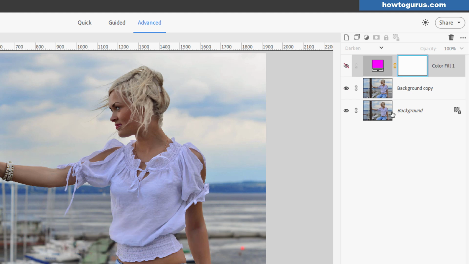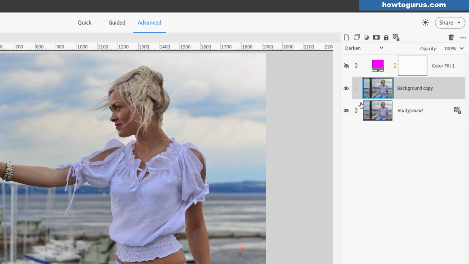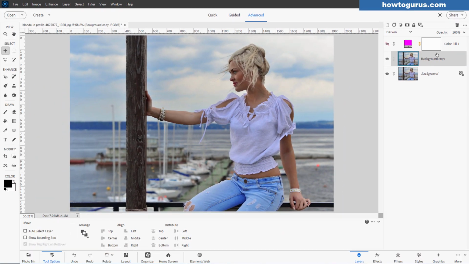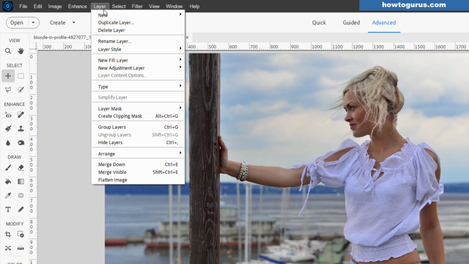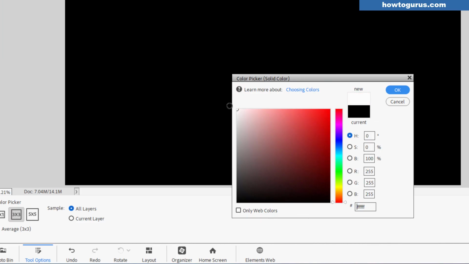Now, if I do something different here, let's come down here to this layer. This is just a duplicate of that layer, same thing. And if I choose this layer, let's look at darken on this. And notice you don't see any difference in here. That's because the layers are the same, so it can't darken anything. It's not seeing anything darker in there to darken it from. If I had a white layer above this, we'll go ahead and make one of those. Let's go up here to layer, come down to new fill layer, solid color, and I'll choose white.